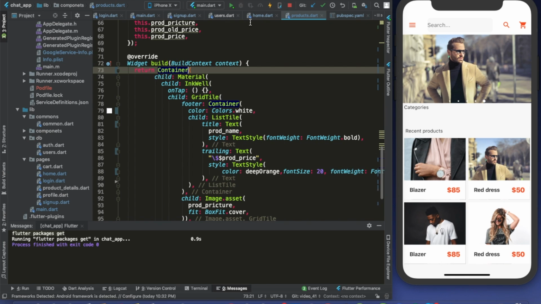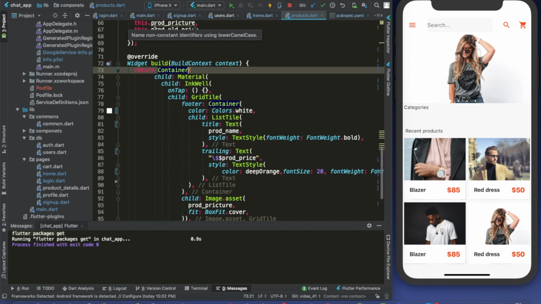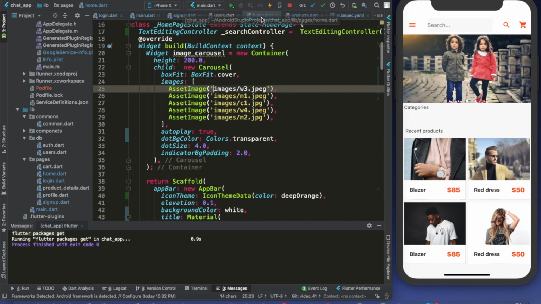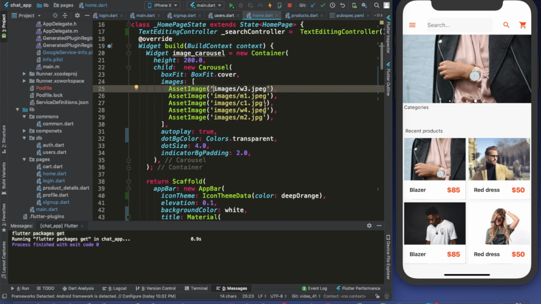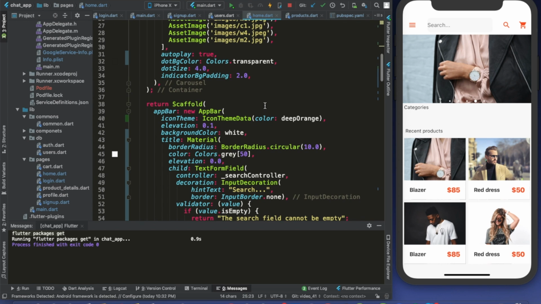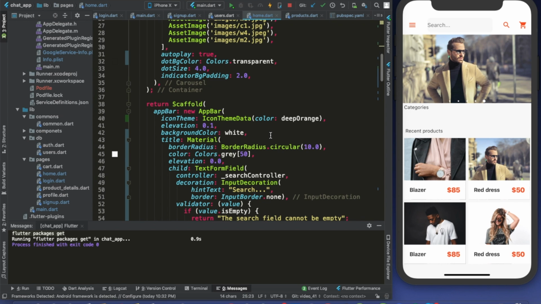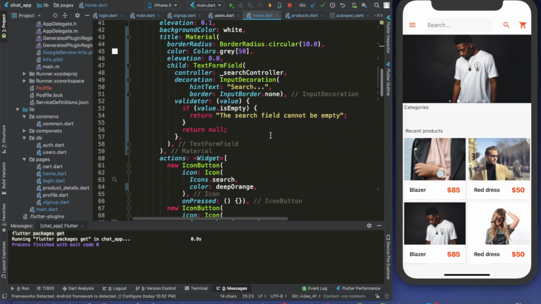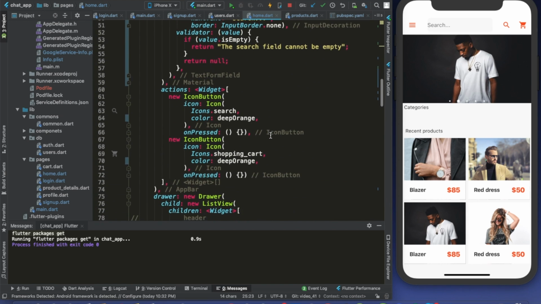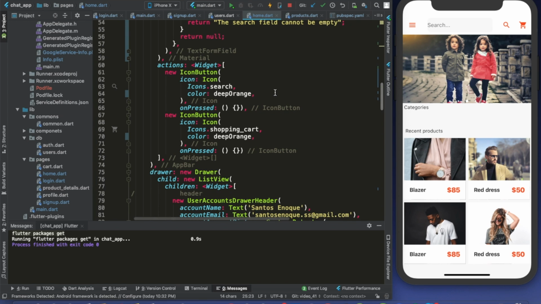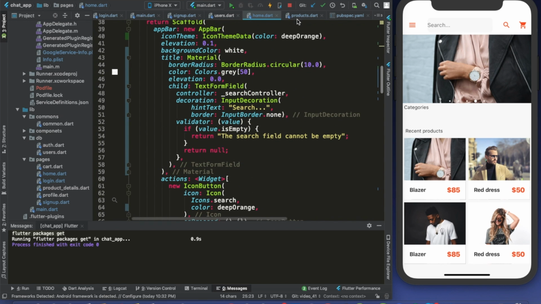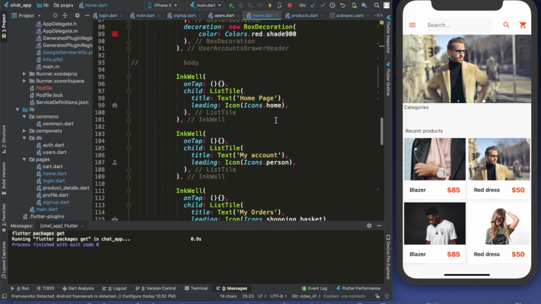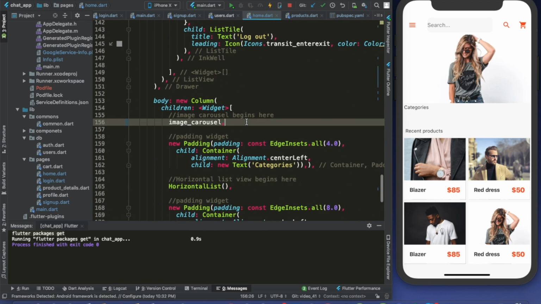We may need some decorations in here, but since I don't want to write that all over again, let's go back to the home page first. On our home page, no, as a matter of fact, on home page let us comment this for now.